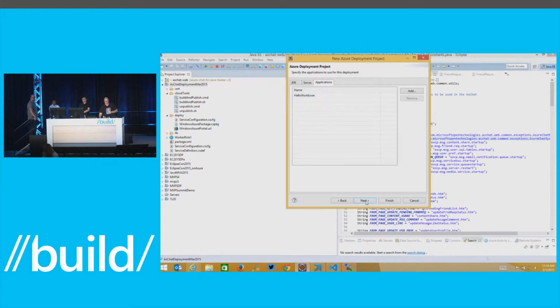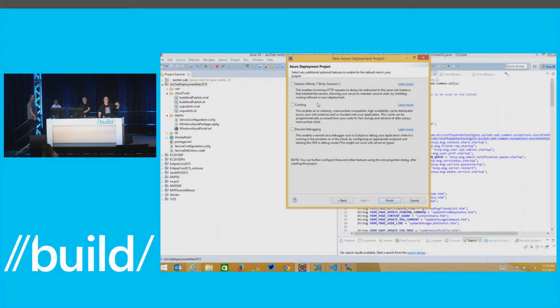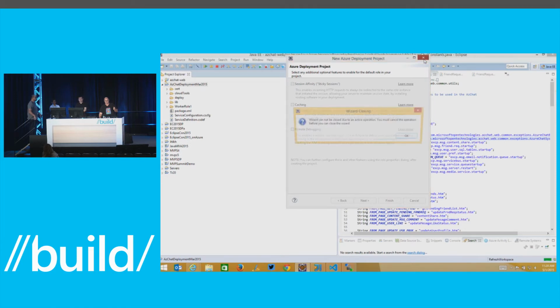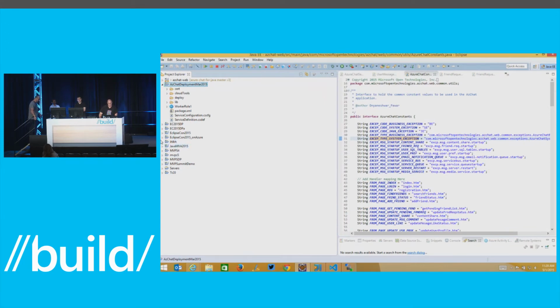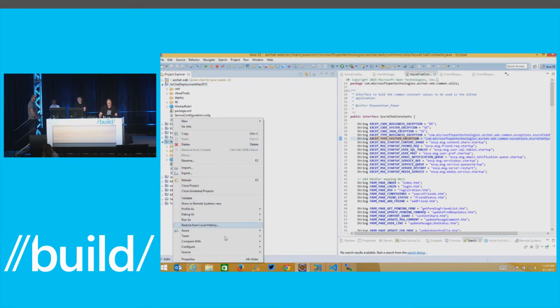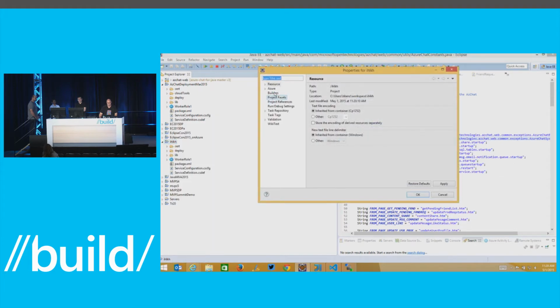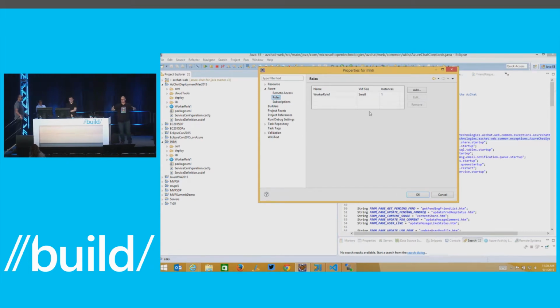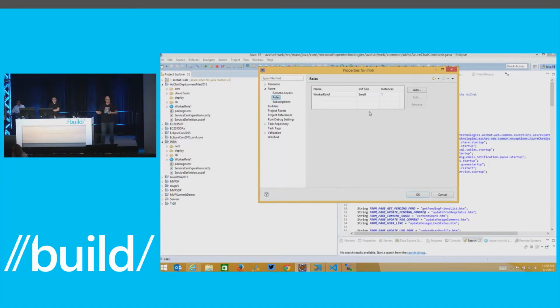And then we have some other settings that you could use. Here you can have the application. We have session affinity, caching, and remote debugging. These are all documented, so I'm going to skip over these in the interest of time. Basically, once you're done with this, you can finish it, and you can actually create worker roles. It's taking a minute to close. There we go. So you can actually create multiple worker roles. In this case, we've got role 1, because that's the default. You can create multiple worker roles with multiple sizes, and when you want to deploy this to Azure, it's automatically going to deploy all these things for you.